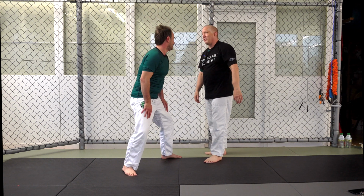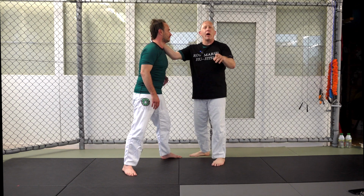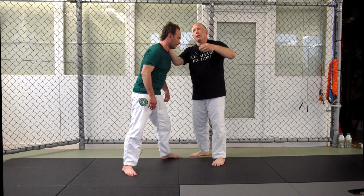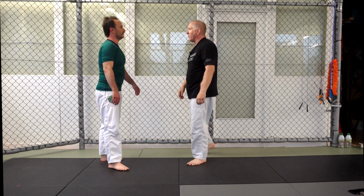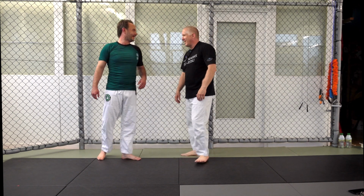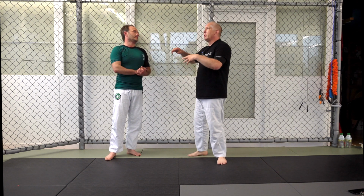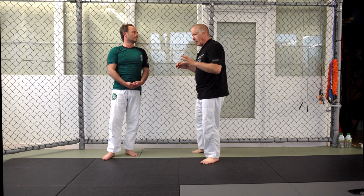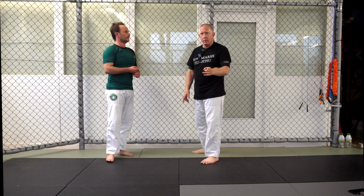Even if you don't know any guillotine defenses, do you need any? No. No? Or if the only one you know is, again, getting to the right position, you don't have to have all those problems, right? Yep. How many mount escapes do you need to know if you're always mounted on me? No, none. Right? So focus on getting to the correct position. The correct position, and by the way, the correct position is not always, but you want to think about good positions of base and posture, right?